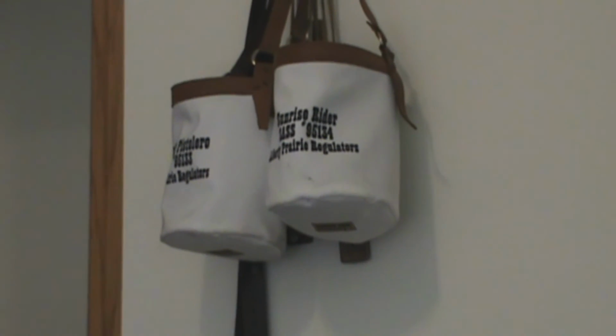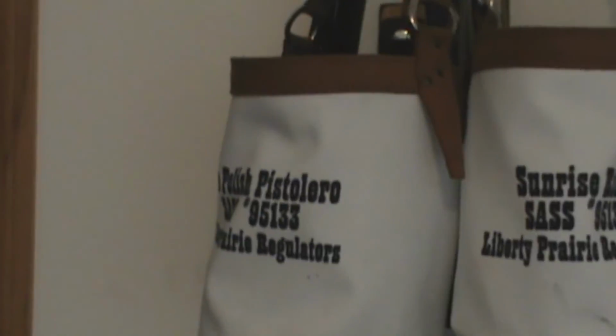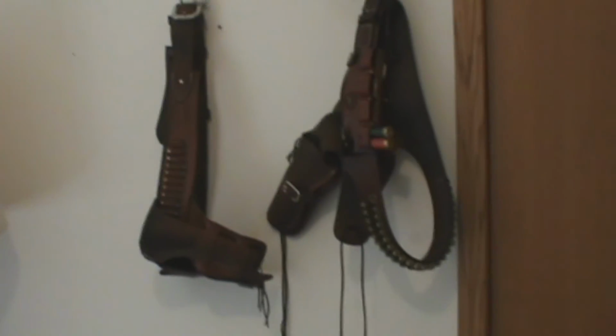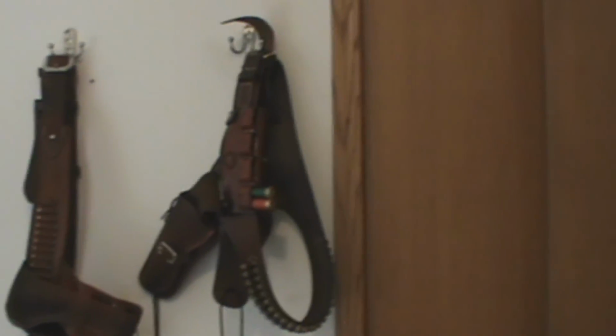And we've got our shell bags for when we do our cowboy action. Sunrise Rider and me, Polish Pistolero, and our holsters. Mine's on the right, hers is on the left. And there you go. Anyway, we'll talk to you here in a bit.